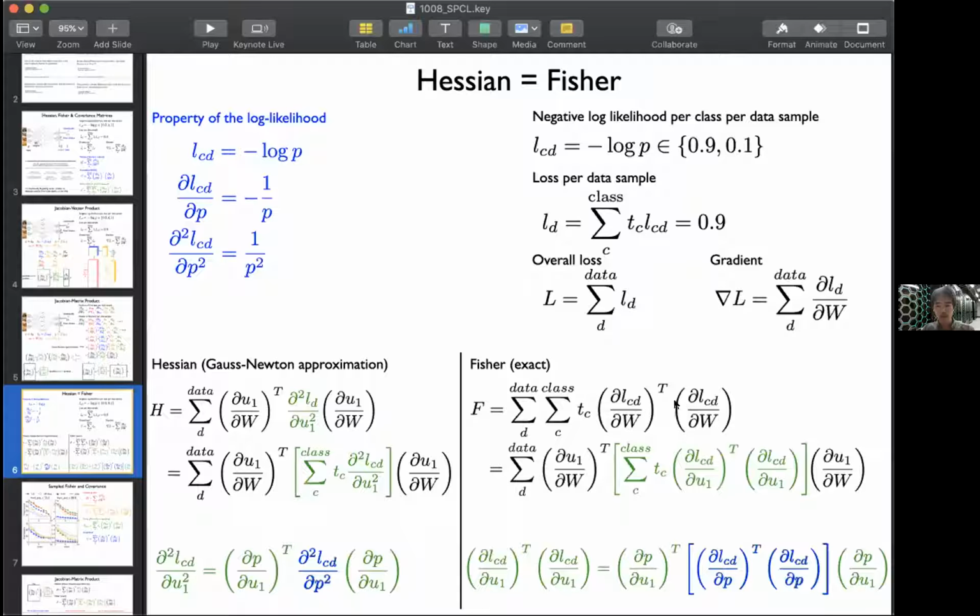Now, if you look at the Fisher and do the same kind of chain rule for the Jacobians before it, and just extract the final layer part. So first you take the derivative with respect to U1 in the same way that you're doing here. But here it's just a first order derivative. So you take that here, and then you have the same U1 derivative with respect to the weights. And then this is symmetric. So you have one here that's transposed, and you have one here that's not transposed. And you end up having these things that are at the beginning of the chain rule.